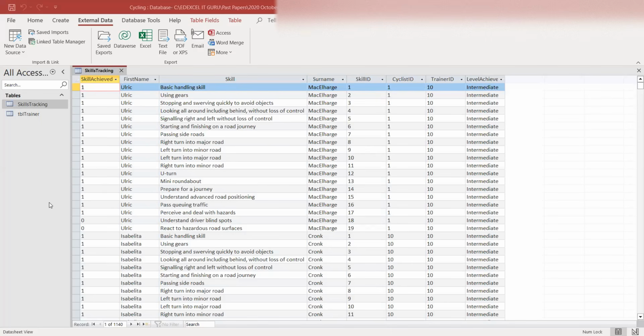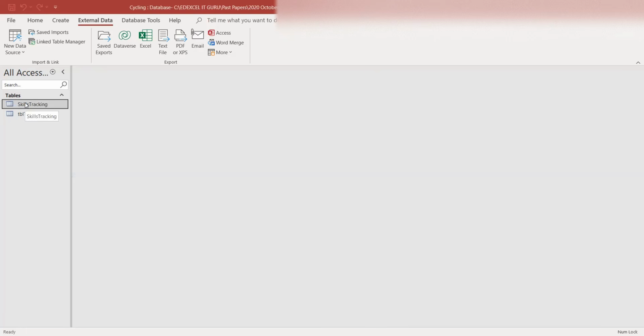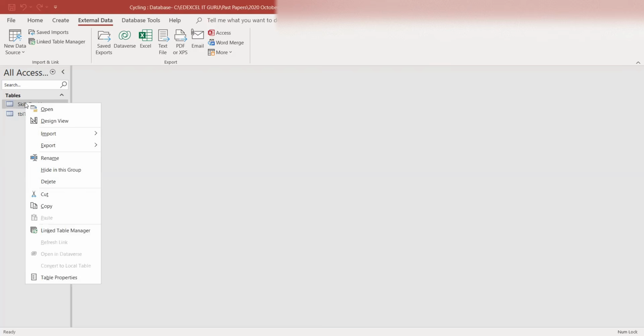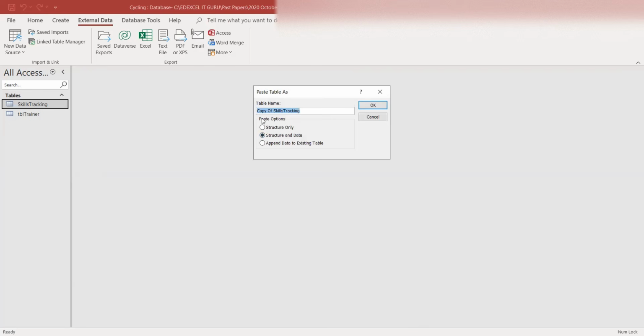So the easiest way to do this is I'll close this table. I'll right click on skills tracking. So I get this drop down. I'll copy. So when you click copy, everything's going to be copied. And if I right click and paste, it gives me this. Paste options is structure only, structure and data, append data to existing table.